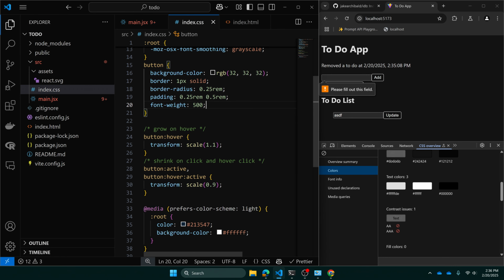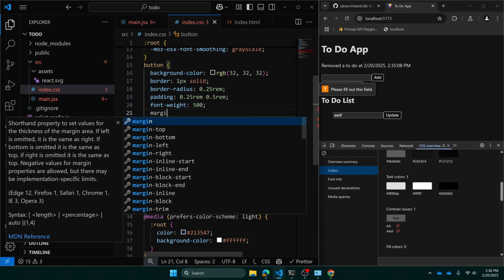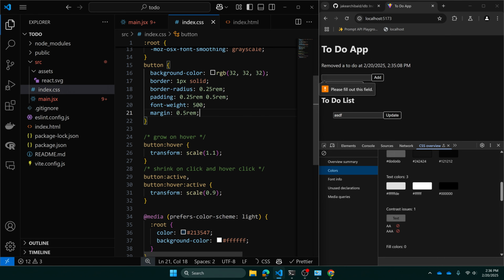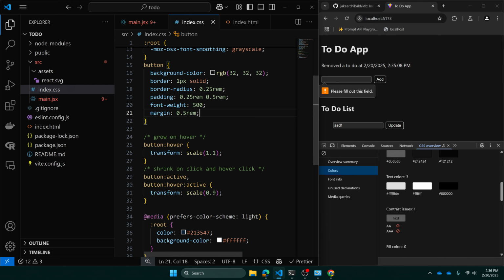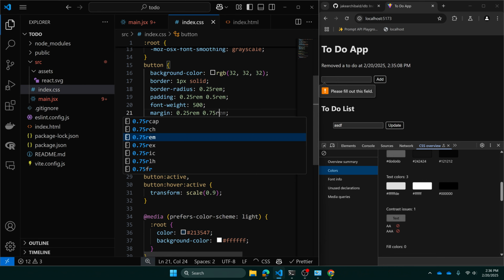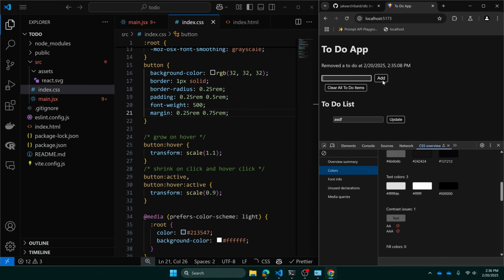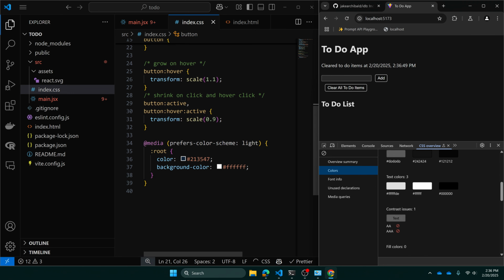But we need to give a little bit of a margin as well, of like half a rem or something, or maybe more, like half a rem, quarter of a rem, and then 0.75 rem on the left and right. So it could be a little jarring if someone doesn't like motion like that. So there's probably better ways to handle this.